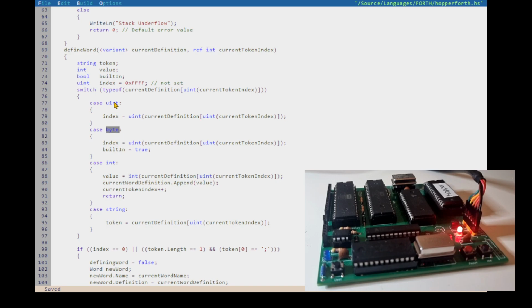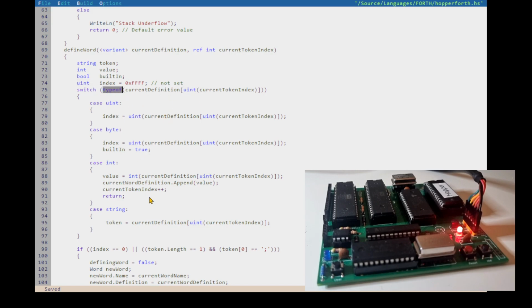And that leaves me the byte and the uint type. So I've made the byte represent built-in words: it's the index of the built-in word rather than the string name of the built-in word. And the same for user-defined words, but I'm using uint for that. That means I can have a maximum of 256 built-in words before I overflow into the area I've reserved for user-defined words. Right now I only have about 50 built-in, so the first user-defined one starts at 51, say, but the type is uint rather than byte.